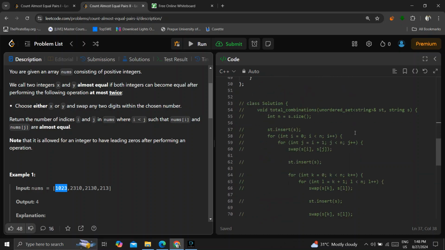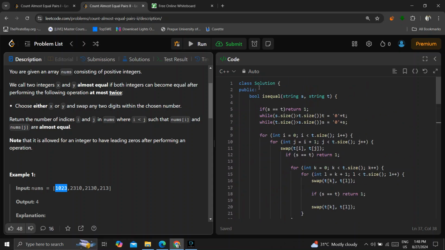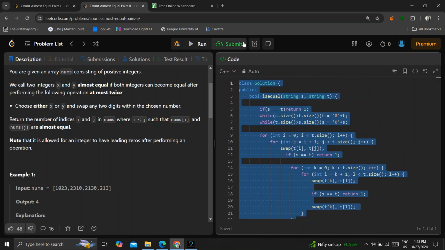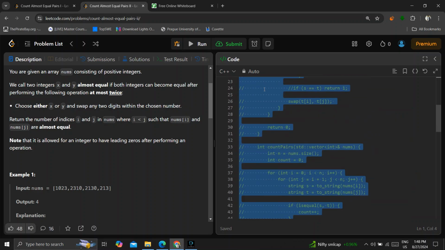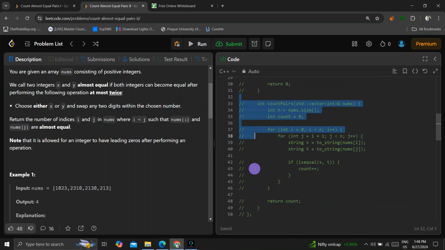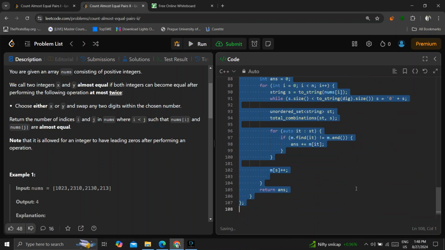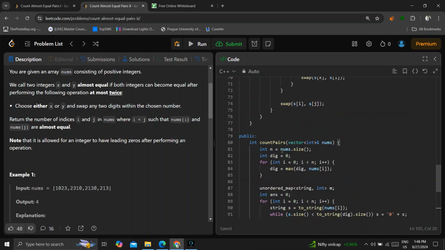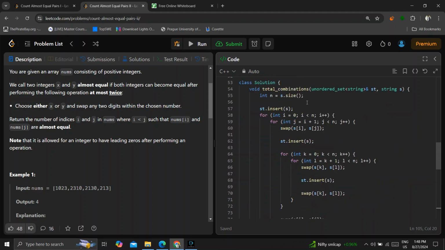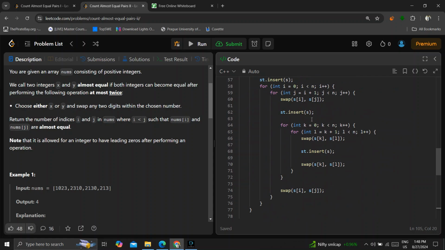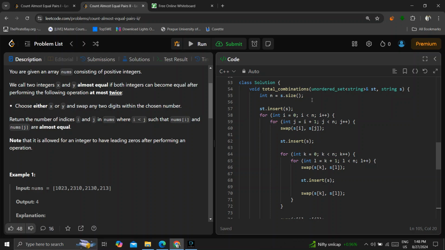Let me walk you through the code, which will make it much easier to understand. I will comment it out, and this is our new solution. The concept is the same, but instead of returning 1, I will take one set data structure.